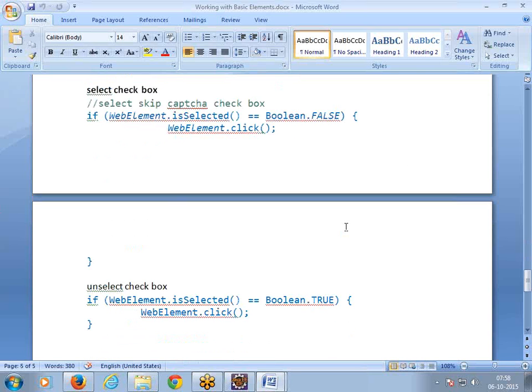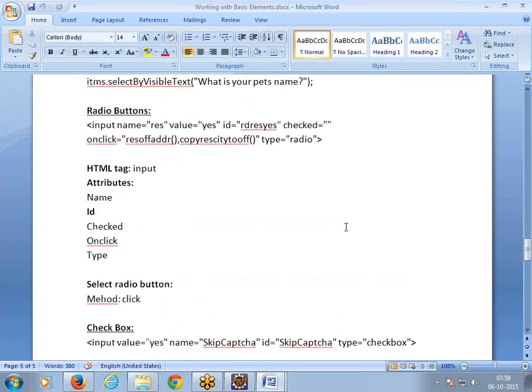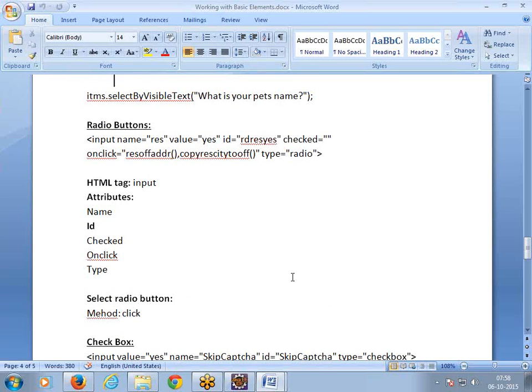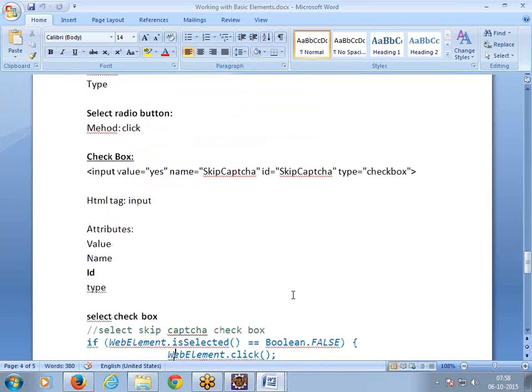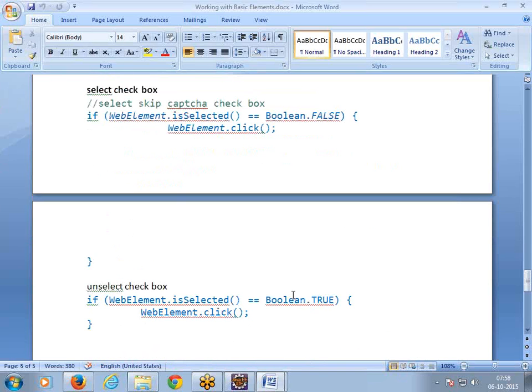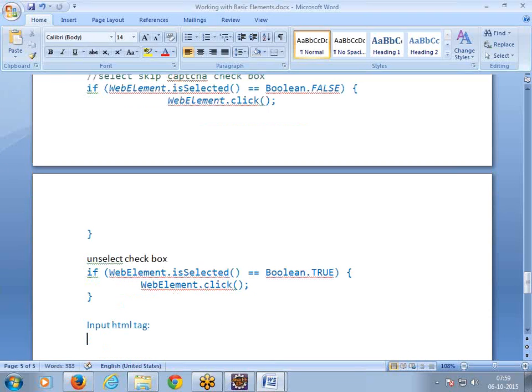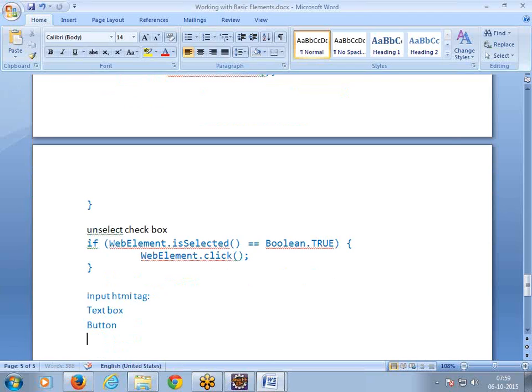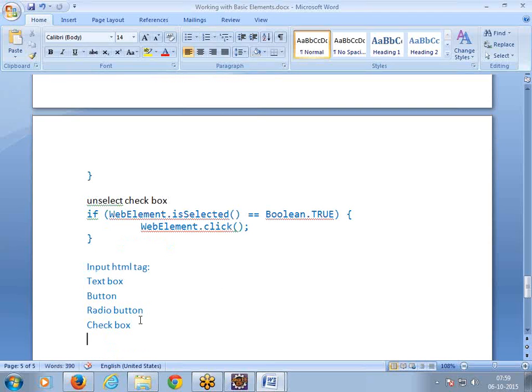That means what we understand: what all the elements are defined by using the HTML tag input. Text boxes, buttons, radio buttons, checkbox. These are all elements defined by using the input HTML tag.